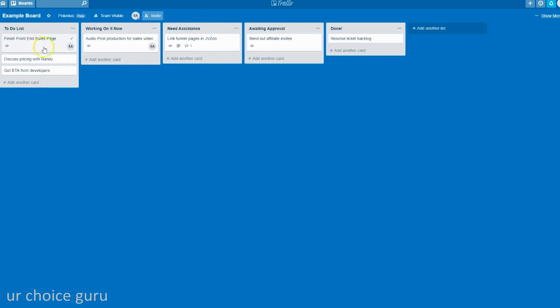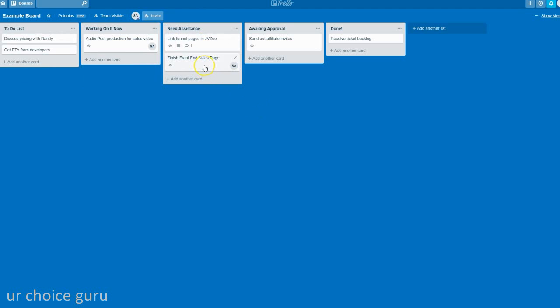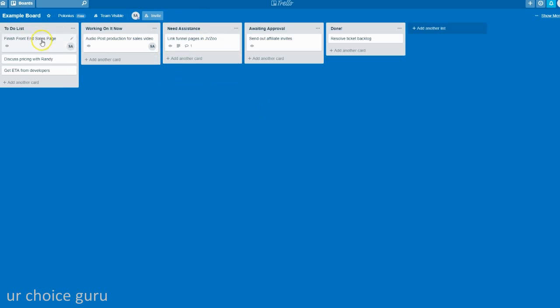This is where you drag and drop a card if there's a task that you can't finish and you need someone else to help you out with it. And then you would go into the card itself and add some comments, which we'll look at shortly. Awaiting approval. Okay, if you've got things, workflows, processes that include a final QC, that require a final thumbs up before you go ahead with them, right here in this list. And then finally, done, where you keep a log of all the tasks that have been finished.